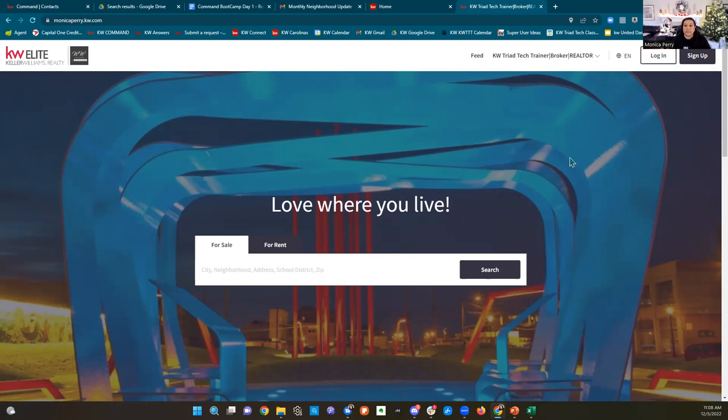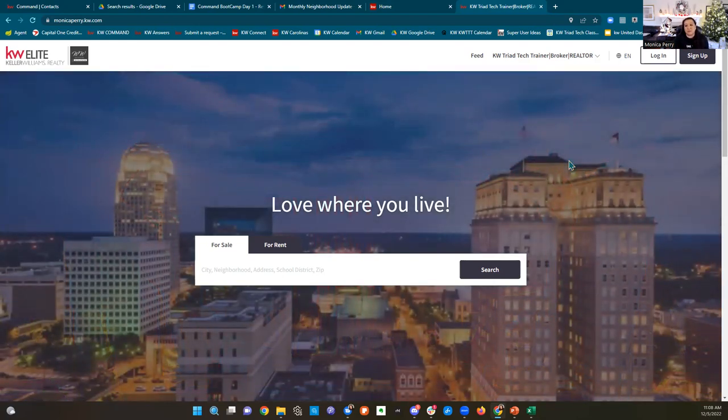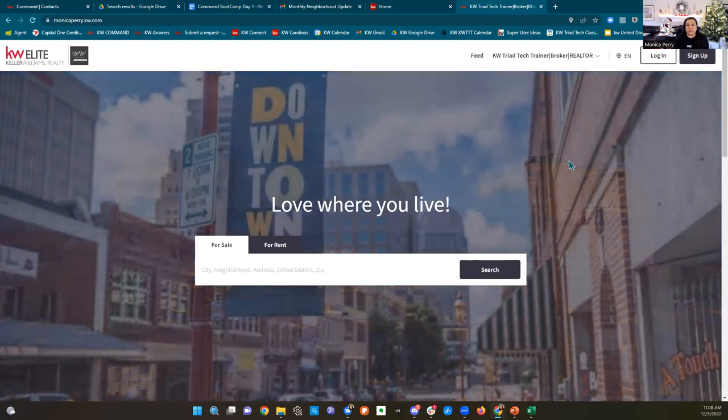But you want them to start being able to look at houses, and you want to know what they're looking at and what they're liking, so you can see the trends and their preferences. Go to your own website with their permission. Well, I would love to set you up to be able to look at properties on my website. Would you like that? And they say, yes, fantastic. I will set up an account for you with your email. I'm going to go ahead and make your cell phone number the password.